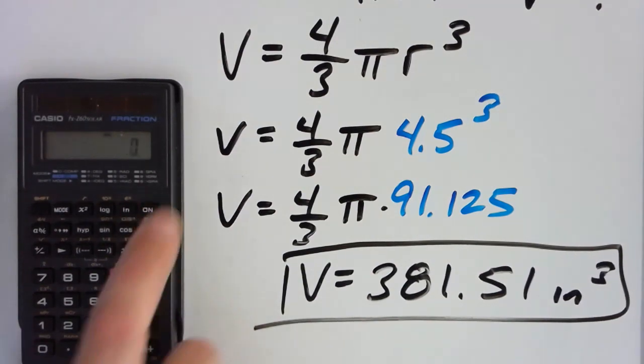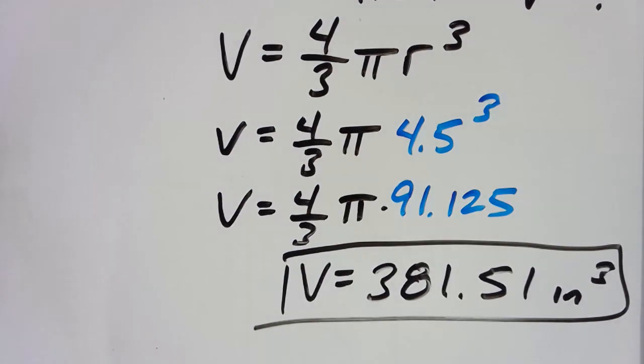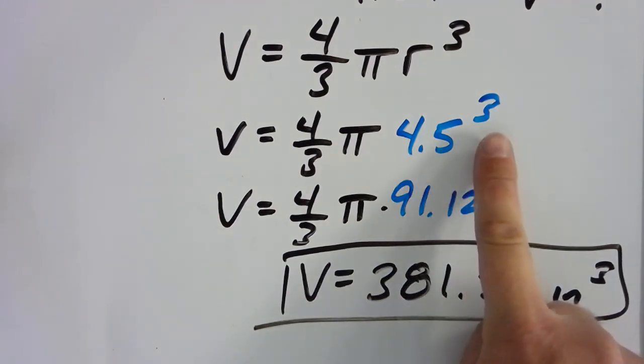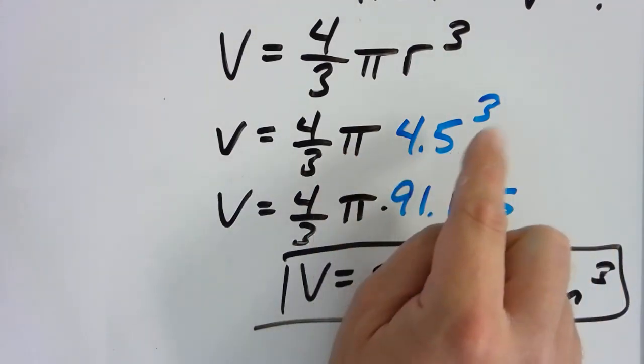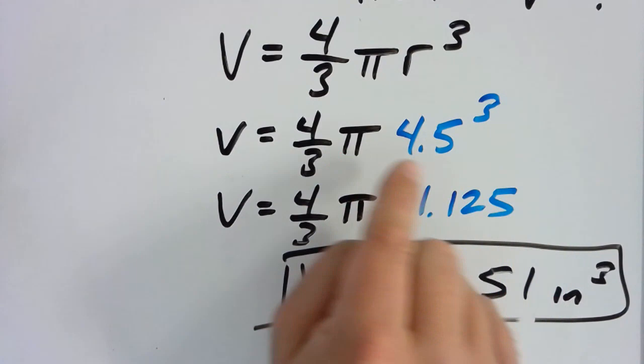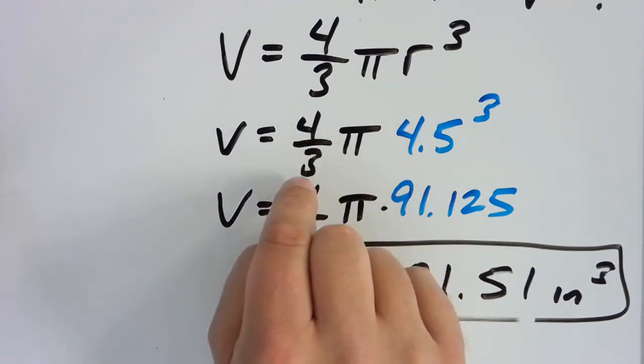Again, bear in mind, they did not have to give me the radius. They could have given me diameter or circumference. In either case, I'd first have to solve for radius r and then plug it in as we saw here. Just be careful again that I'd have to deal with the exponent first. Once I multiply these things together, the result after that cube times 3.14, I can multiply by 4, then divide by 3.